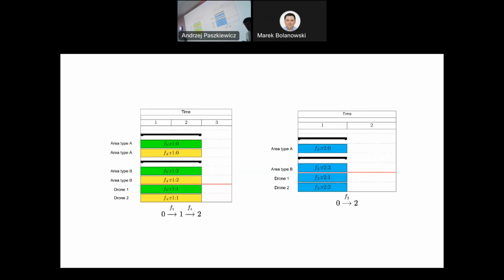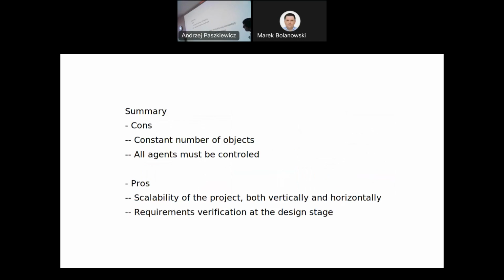About the unexpected events during the mission: this is one of the constraints that I've mentioned. All agents must be controlled, and we do not expect situations like outside intervention in the system. So, for example, we can, with this framework, design behavior for a swarm or a multi-robot system that in a warehouse has to, let's say, displace some boxes. But this is a primary example of the use case for this framework, not an outside intervention.